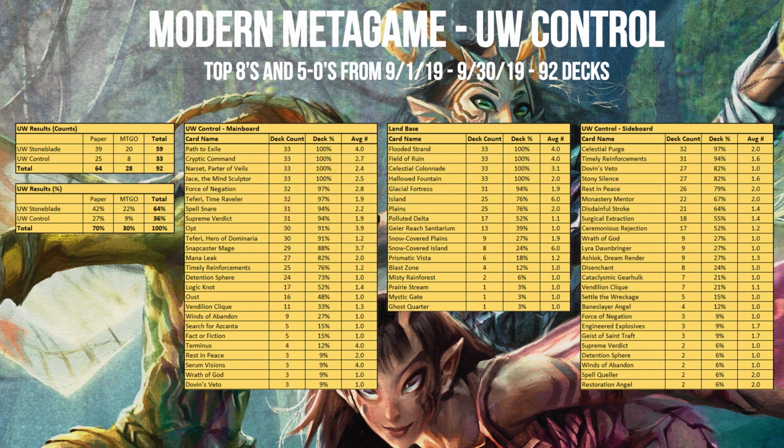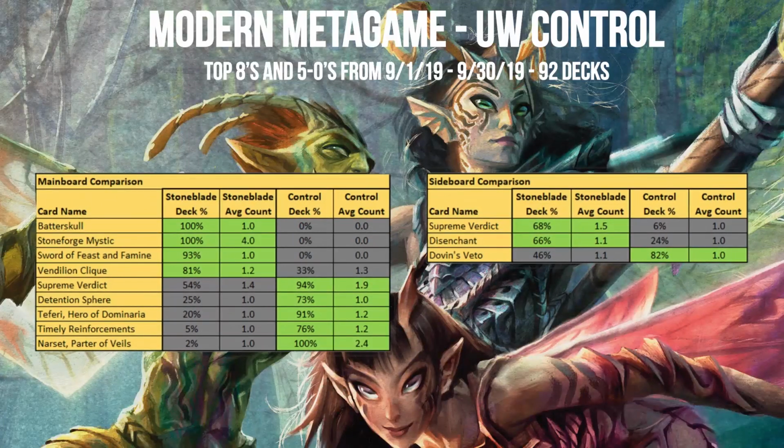Also, if you're scratching your head about why Islands and Plains only appear in 76% of the decks, it's just because some people are running Snow Covereds, which are technically different cards, so it makes the data look a little funny. Now, I also put this list together to highlight the biggest differences between the two builds. Obviously, the Stoneforge package is the biggest difference, but Vendilion Clique also appears much more frequently in the Stoneblade list.